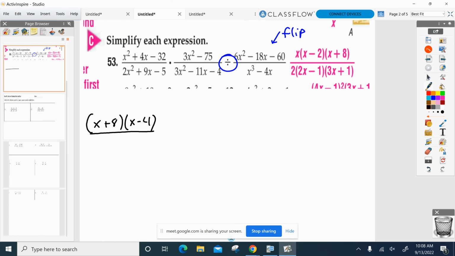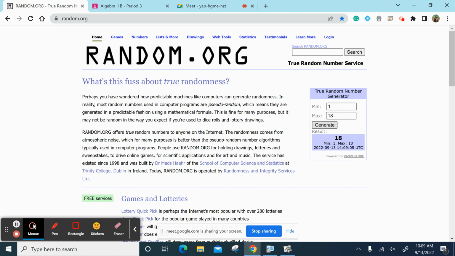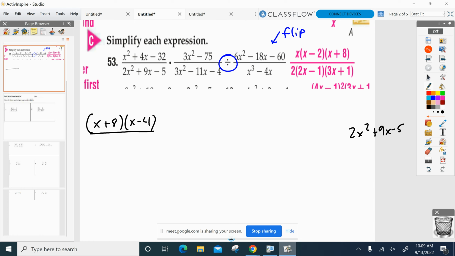How about the bottom now? 2x squared plus 9x minus 5. There's a reason I'm doing it off to the side here. How many terms do I have up here, Tim? There are 3 terms. What's the number out in front? It's 2, so it's not 1, which means I'm not doing numbers that multiply to this and add to this. You know what method I'm doing, Tim? It's factoring. I know it's factoring, but what method of factoring? How am I going to end up factoring this?